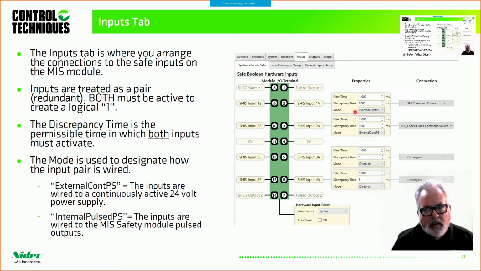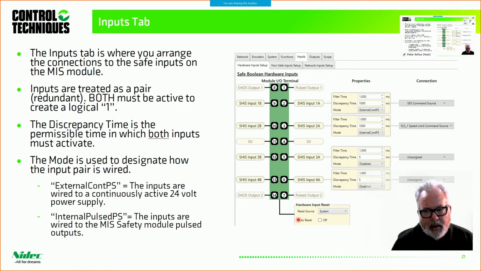So external control power supply. If I were using the pulsed, it would say pulsed continuous power, or pulse power supply, or something to that effect. But here is what I'm connecting to these 2 inputs. One of those is my safe emergency stop. The other one will activate my safe limited speed. So that's hopefully pretty straightforward.